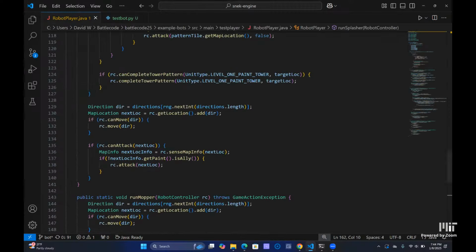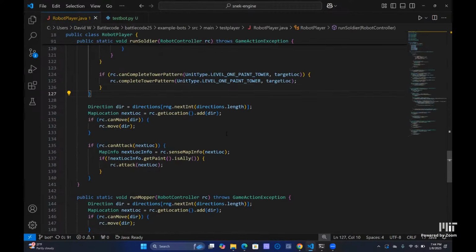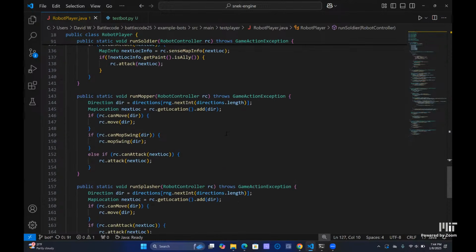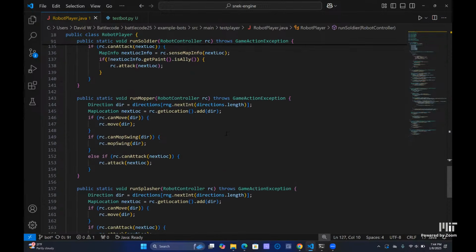But yeah, I think that's basically it. Those are a high-level overview of a lot of the different methods you can use, and how to use them. And yeah, I think that's it. Thank you guys for listening.